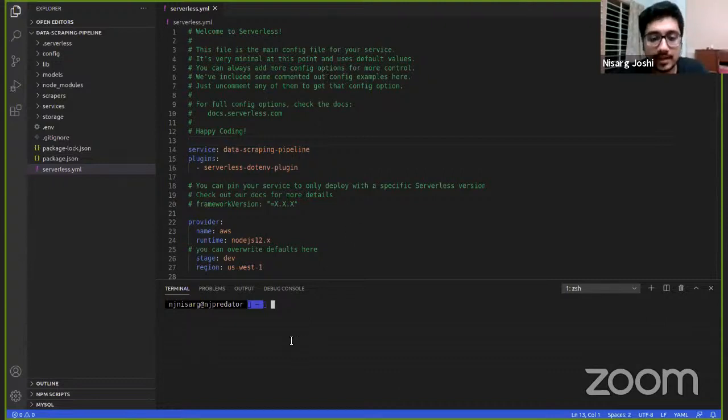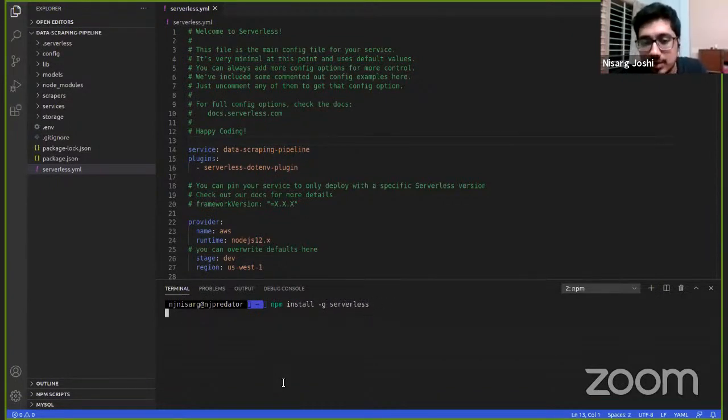So how to do that is, I'll just try to open a new terminal and I'll show you what we can do. It's very simple. You just have to install serverless first. So you just have to do npm install serverless -g, which is globally install serverless. So it's literally npm install -g serverless.